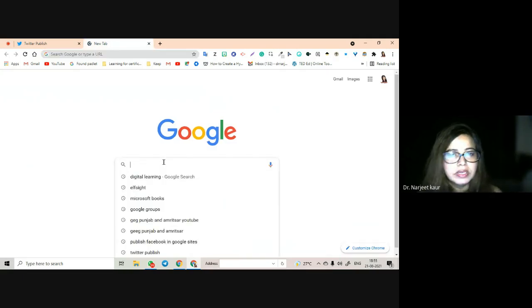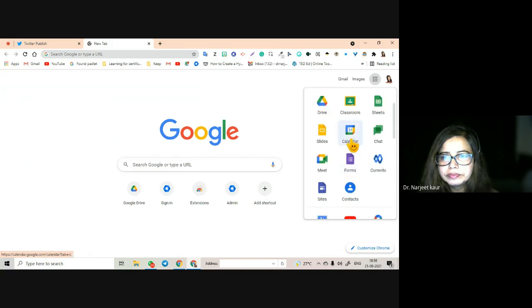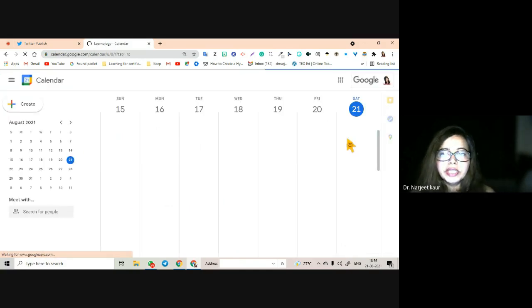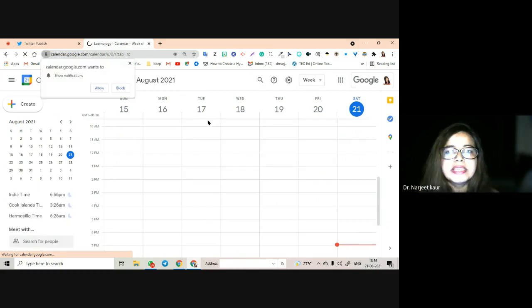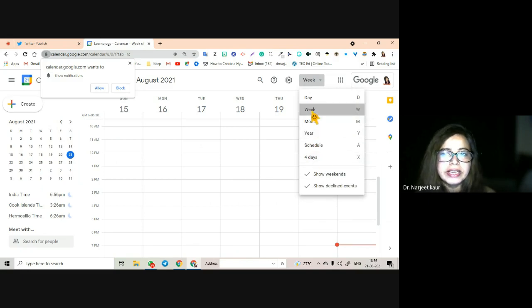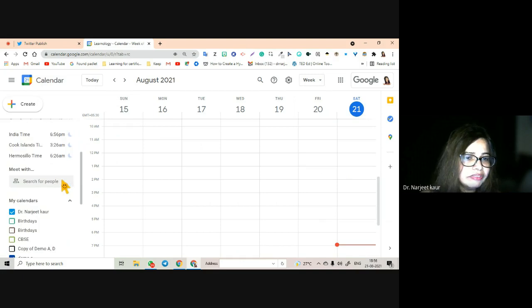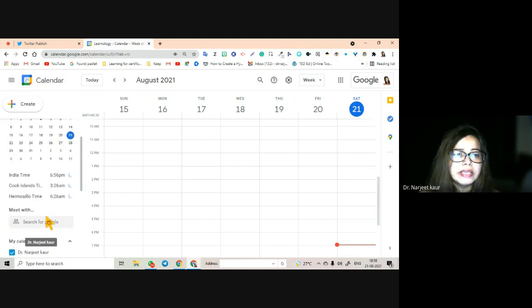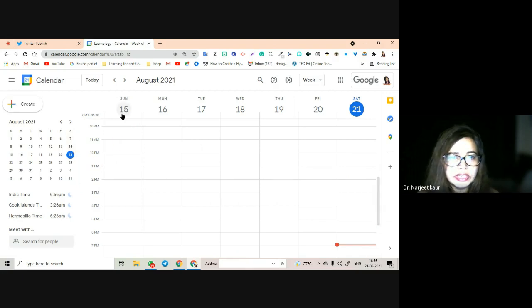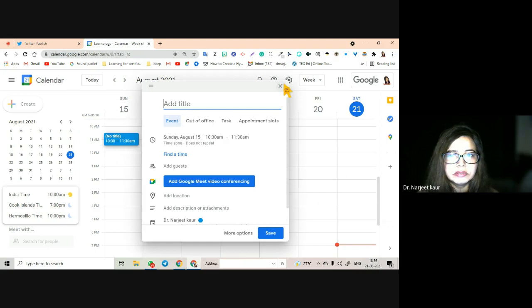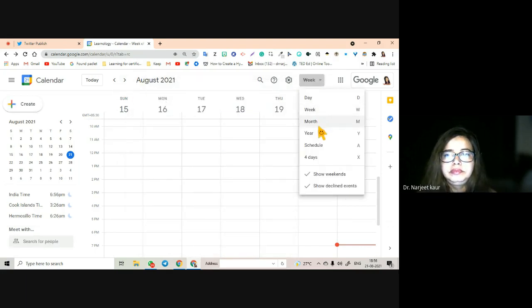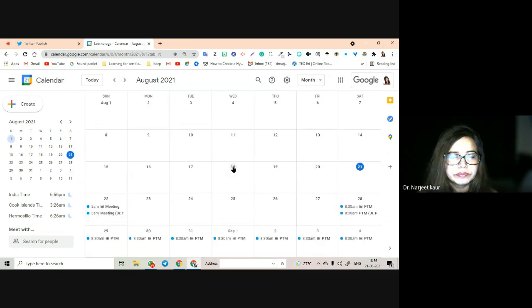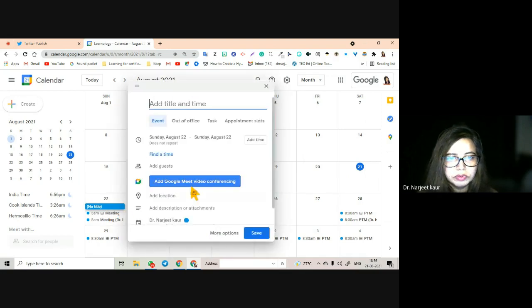So here, let me go to my calendar. There is only one new thing that you are going to be tested on in calendars. Let's just revise it. You can see the calendar week wise, month wise, year wise. I like it week wise. You can create your calendars. These are my calendars. You can create your own calendars with this plus sign. We have already done this in level 1. You can create an event. So let's create an event for tomorrow, a closing session for L2.